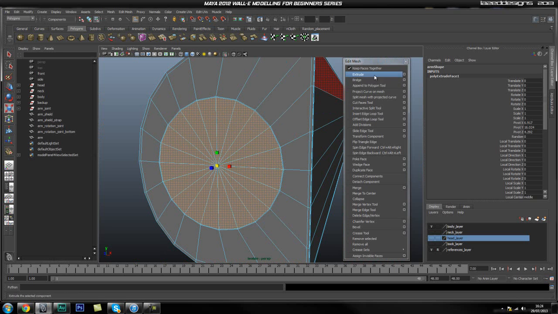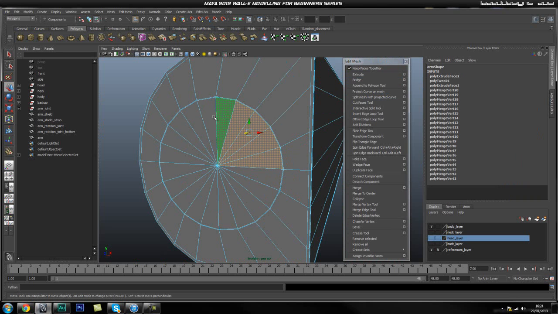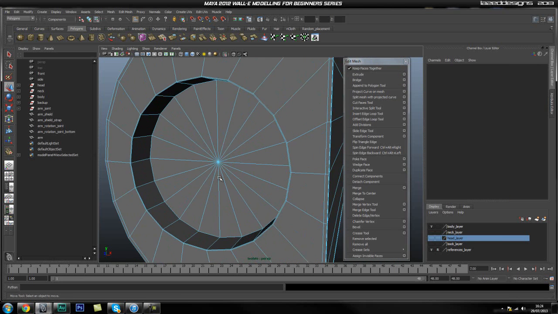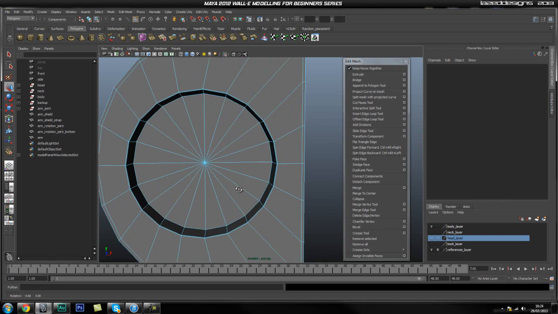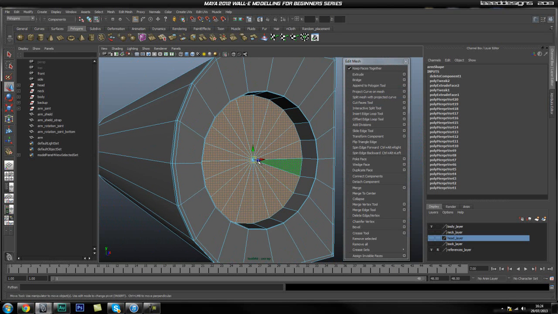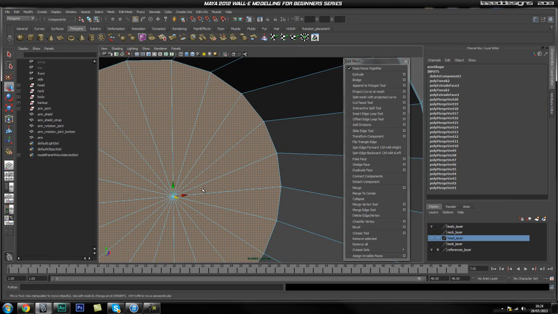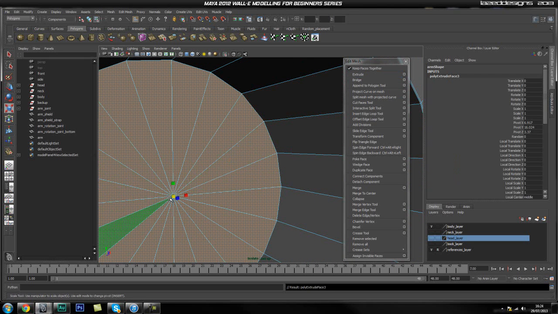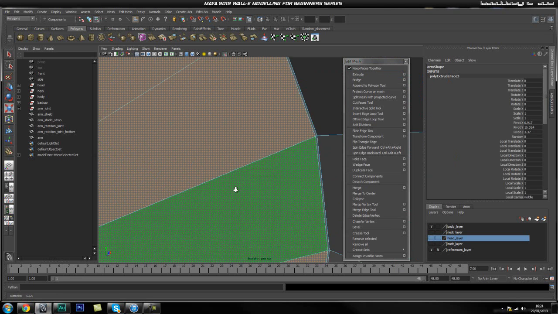Now we can go ahead and extrude this again, move in, and again I'm going to have to go ahead and delete all of these, like so. So there's our indentation, but we're going to go ahead and move this in further. So I'm going to select all of these, and just move them fairly deep to about there. Go ahead and hit extrude, scale in, so we get that loop around there.